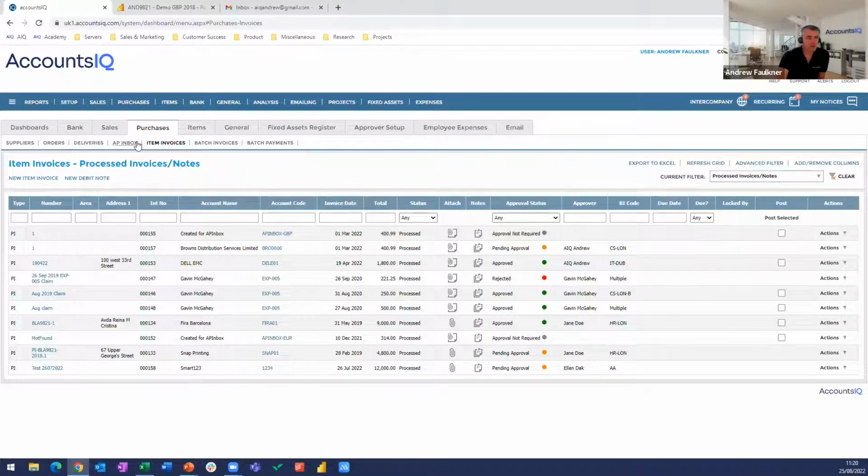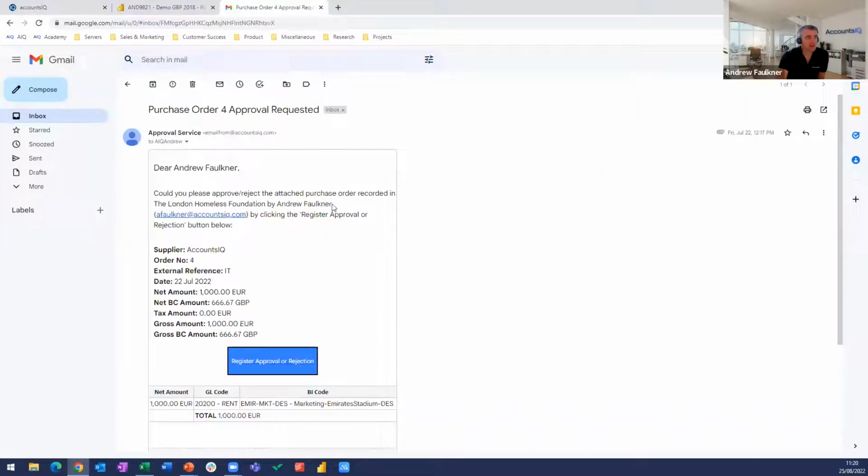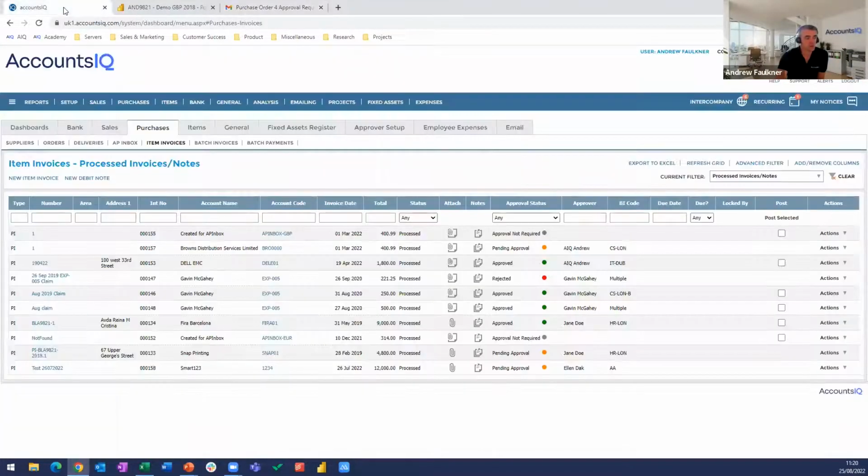They can all be sent through a workflow approval. So if you have a PO or an item invoice, you can send it through an approval process. As I said, you can either do that through email, so you'd get an email in your inbox looking like this. And we also have an expense app, but if it's just a standard invoice or purchase order, whoever the approver is would get notification of it. They'll get a copy of the PO or invoice, and as I said, they can accept or reject that approval and add a note to it as well.